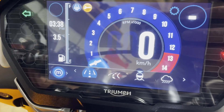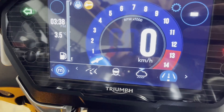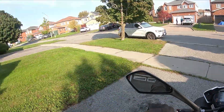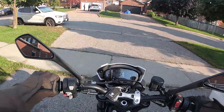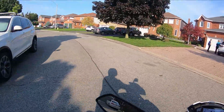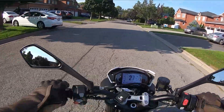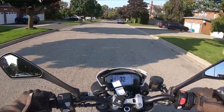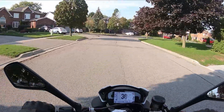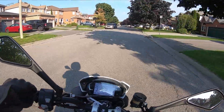This bike comes with a ride-by-wire throttle, meaning the throttle response can be programmed for traction control in different riding modes. The riding modes allow the rider to select ABS, throttle response, and traction control settings even while on the move. It comes with four riding modes: sport and track modes put the rev counter and gear position as their main focus, while road and rain focus more on the speedometer. The screen has high enough resolution for crispy graphics and is bright enough even in full sunlight, and it has an ambient light sensor to automatically select the best contrast setting.